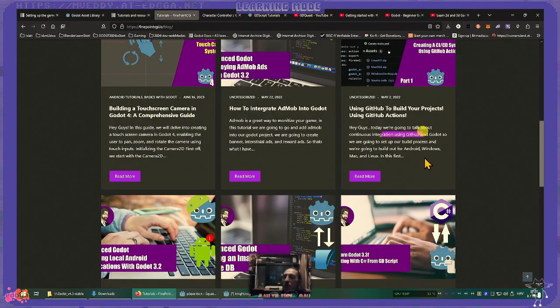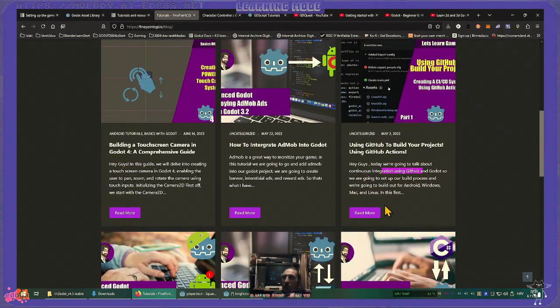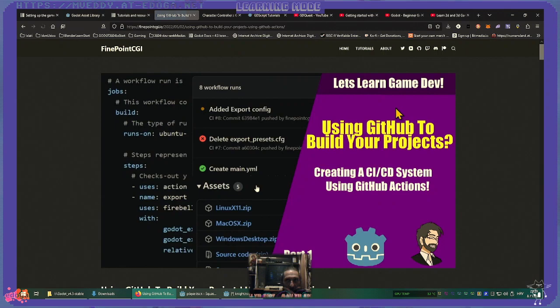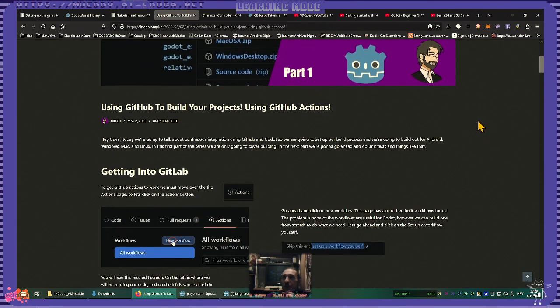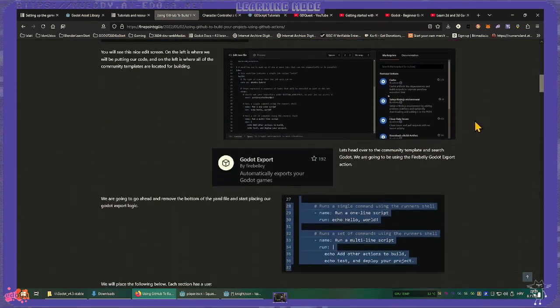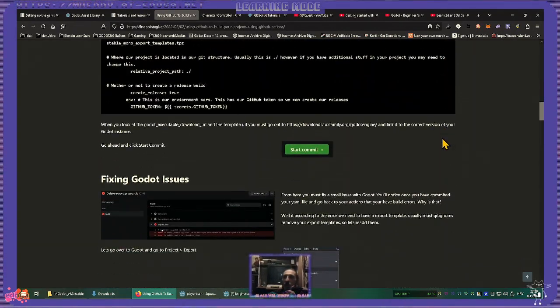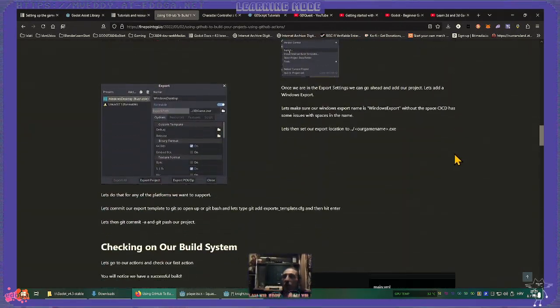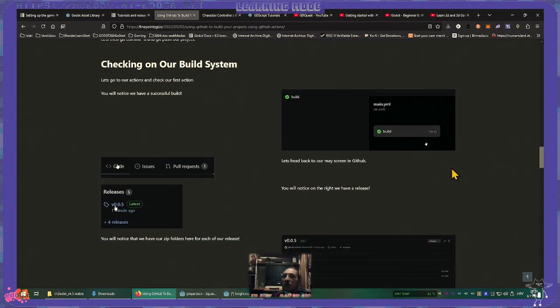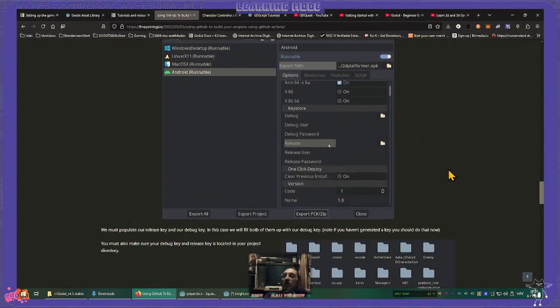continuous integration. That's important. This is an important tutorial. I want to set this up also for publishing, for releases as I develop.